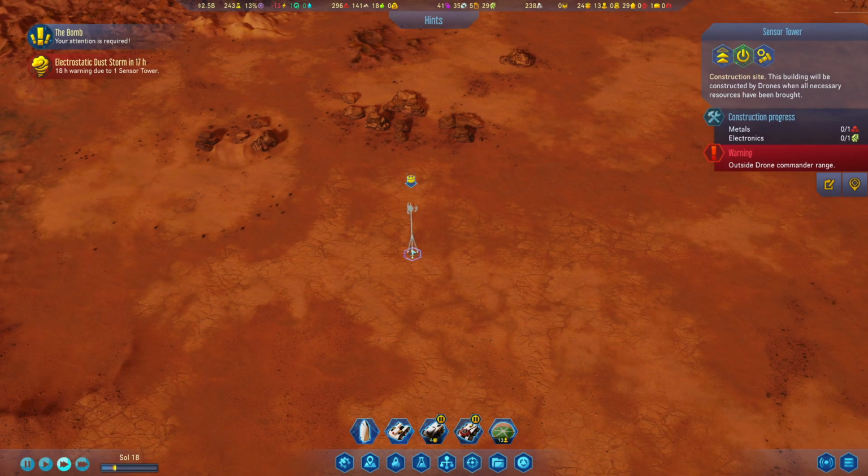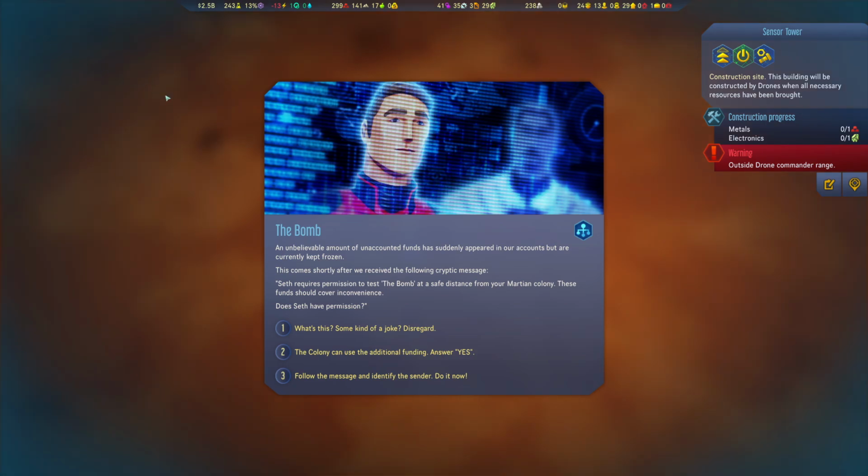So we have the electrostatic dust storm approaching. The bomb. Attention is required. Uh-oh. So much going on already. An unbelievable amount of uncounted funds was suddenly appeared in our accounts, but are currently kept frozen. This comes shortly after we received the following cryptic message. Seth requires mission to test the bomb at safe distance from your Martian colony. These funds should cover the inconvenience. Does Seth have permission?